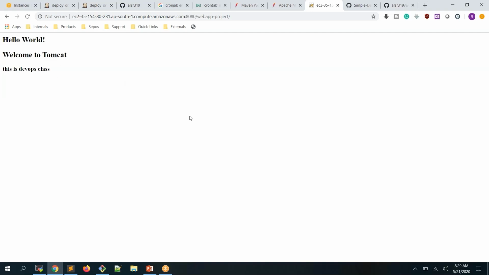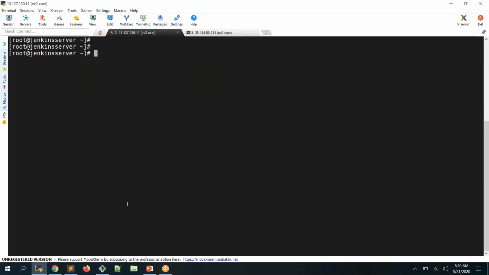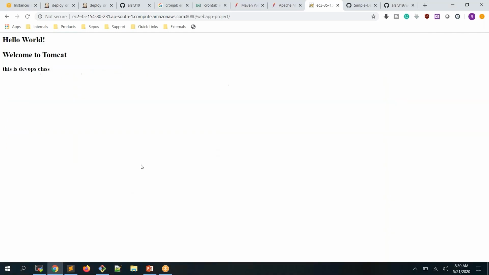Now, once it is deployed, our testing team will start doing testing. Maybe it is just displaying some information, but usually in the real world, it could be some application. Once it is deployed, they will check whether the application is working fine or not. They will run some test cases or sanity checks, and they report their bugs to the developers. Again, the developer goes and changes his code and pushes it from his local system. So it is a continuous process until we get the successful working code on our test environment. Once it is working successfully, then we move on to the next level.